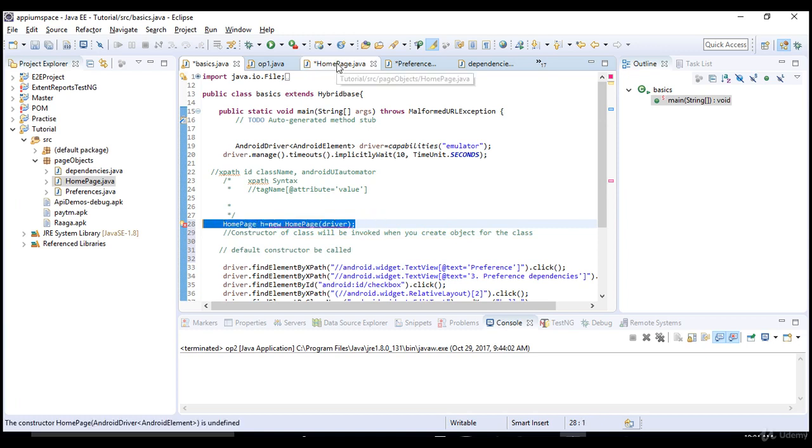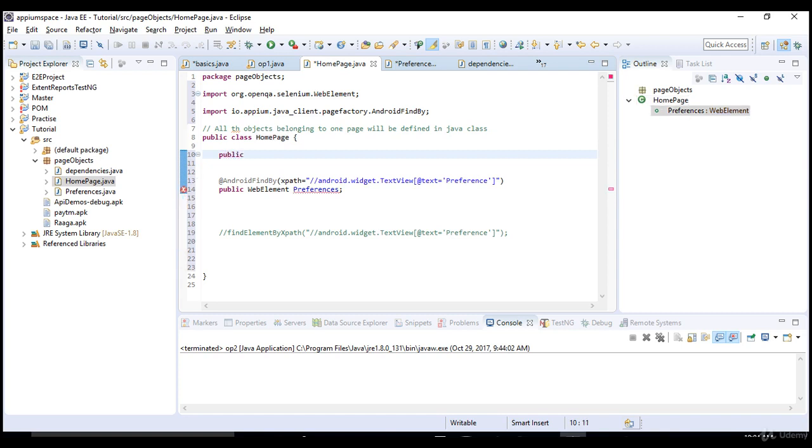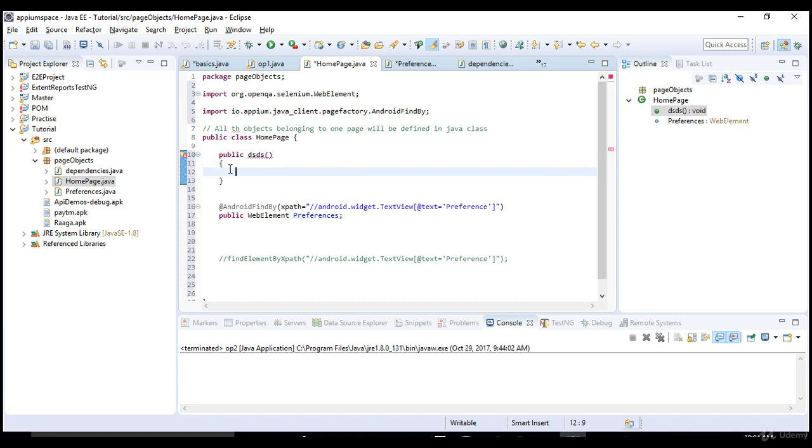Okay, then let's go back and define a constructor. How do you define a constructor for a class? A constructor takes the name of the class only. If I want to define the constructor, it's just like a method, but the method name should be the class name only. How do you define methods in Java? You will simply say public and write a method name, and you do like this, right? This is a method in Java. For a constructor, the method name should be the class name only.